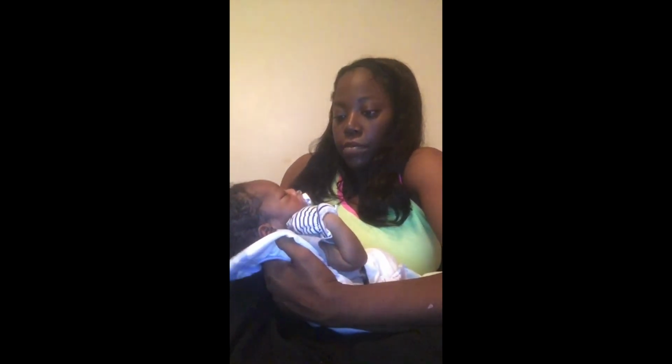I'm going to show you guys Carter before I close out this video. He's laying on what I call a miniature Boppy. This pillow here, he loves it. I lay it in his bassinet and he lays on it, honey. He'll turn over to the side and be hugged onto the pillow by the end of the night, like he thinks it's a real person. Like how you want to spoon with somebody and cuddle up. He be latched on to this pillow. He really loves it. He's sleeping, so I'm going to show you briefly.